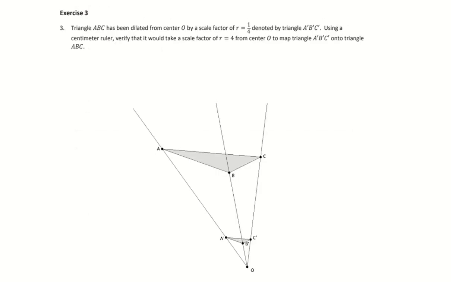And finally, we have this one here. It says triangle ABC has been dilated from center O, so from this point here, there's the point of dilation, by a scale factor of 1/4. Now that's important to note. If a scale factor is less than 1, right, 1/4 is less than 1, that means our shape is getting smaller. And if you look, there's the OG, the original geometric design, and here's the copy.